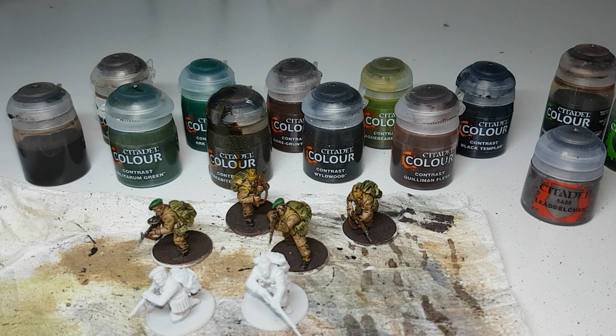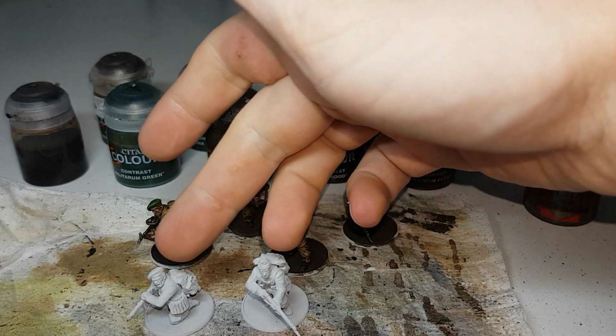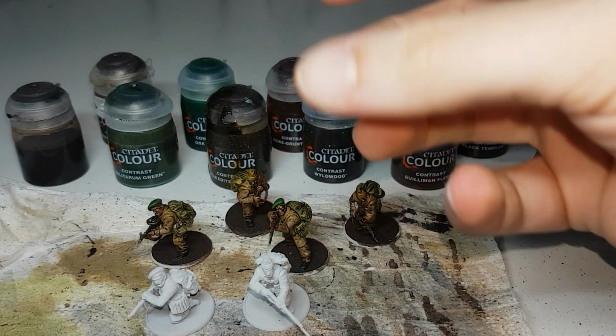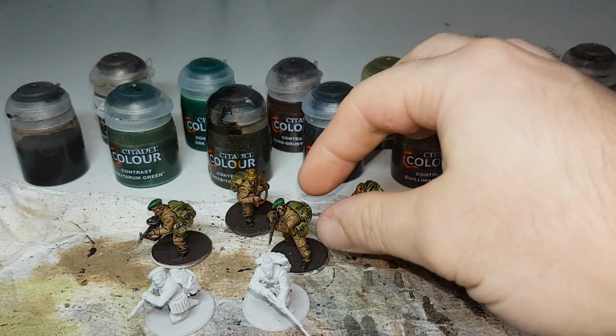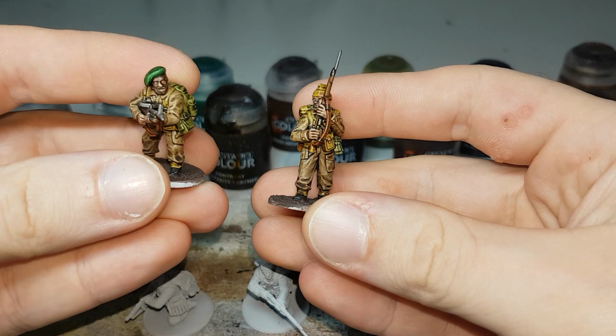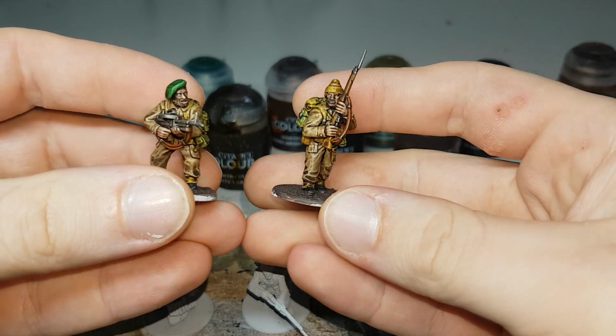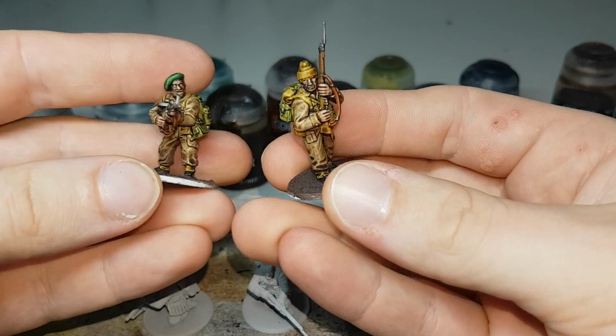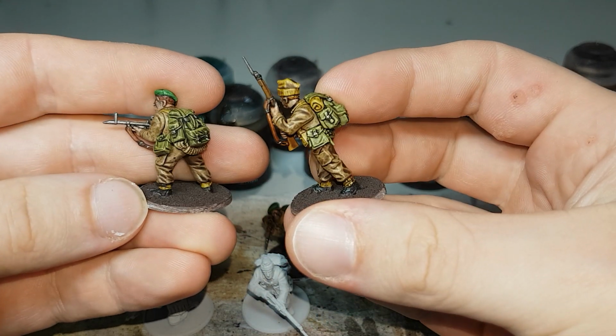In this video I'm going to show you how I would paint British commandos using contrast paints. I'll use these two as a demonstration. I've got one with the beret and one with their beanie. And as you can see I have some already painted up. These are my sort of test models and beginner for my commando army.